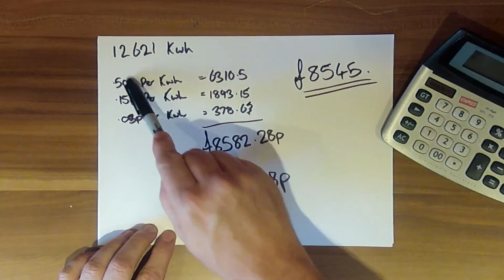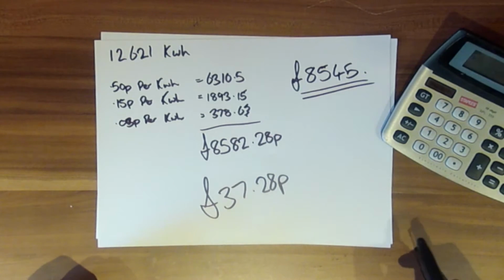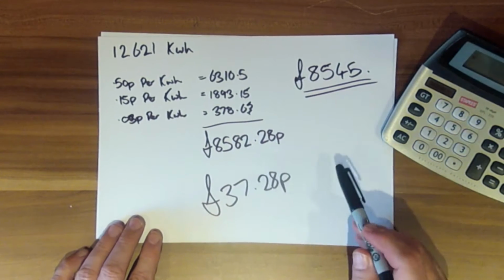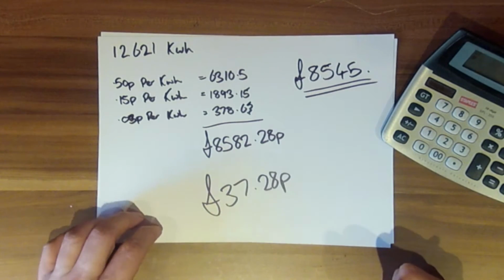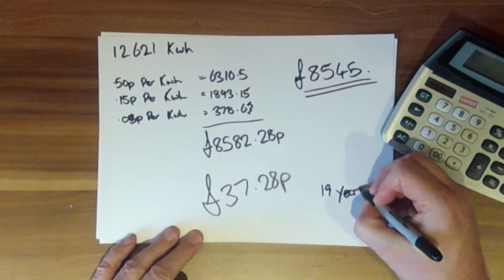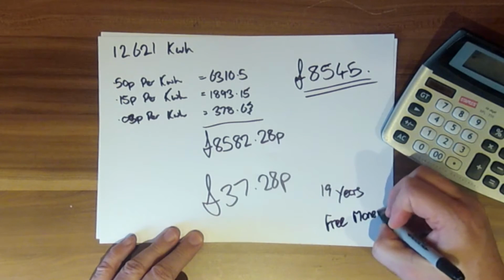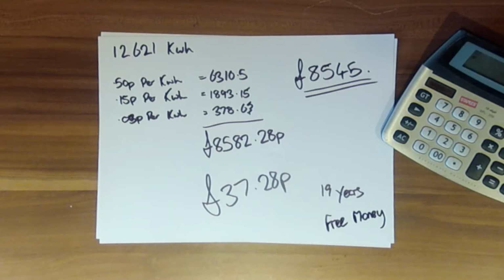Now, as I said, these were installed in 2010, and the contract I have with the energy provider is guaranteed at least at this rate, and this rate will go up with the rate of inflation for 25 years from the date of commissioning. So in just over 6 years we have paid it off. So we now have 19 years of free money. It's not a bad return on investment. Okay, so the solar system has paid for itself in about 6.5 years in total.